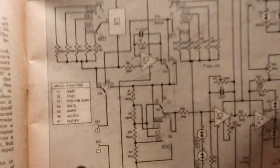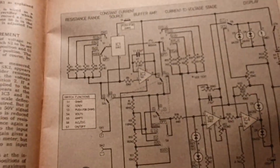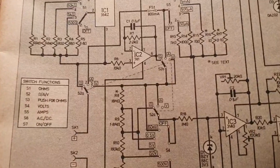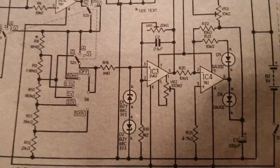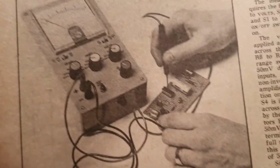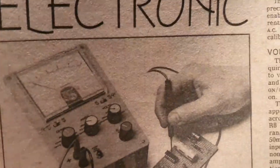and it's a very old school IC. I think it's 3334Z, and we got IC 2741, C340, C4. Never heard of it before. You can even build your own multimeter here, which is very nice.